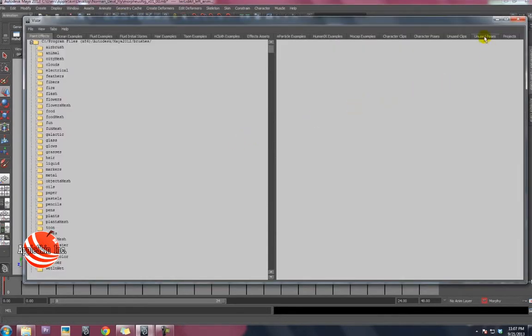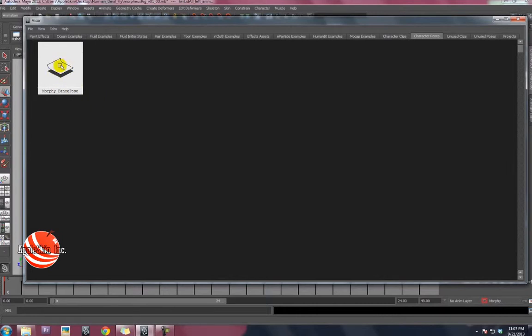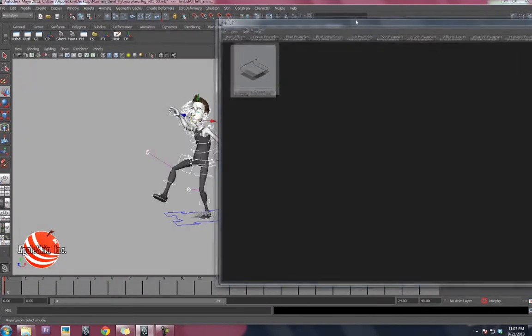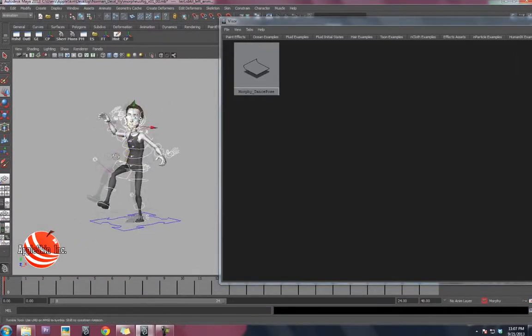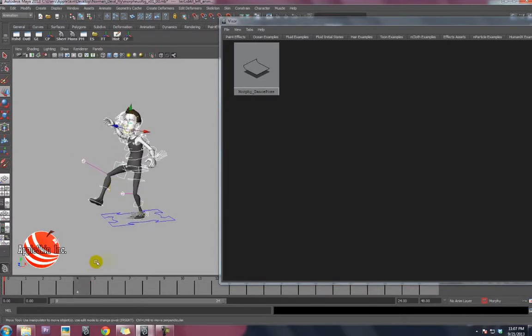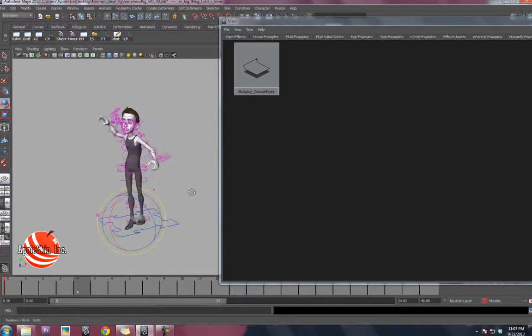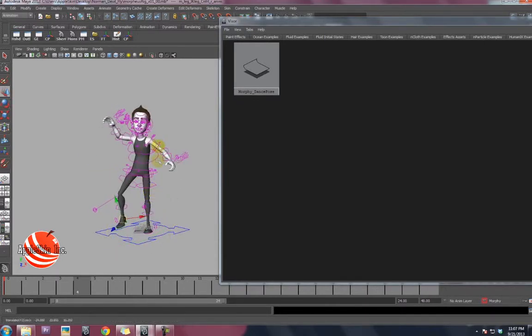So here in poses now we get this Morpheus dance pose. There are a few functions there that we can use with that pose, but let's go ahead and test it out to see if it's working or not. Shift the frame and change the pose a little bit so we can see the difference if the pose is working or not. Raise your hands a little bit.